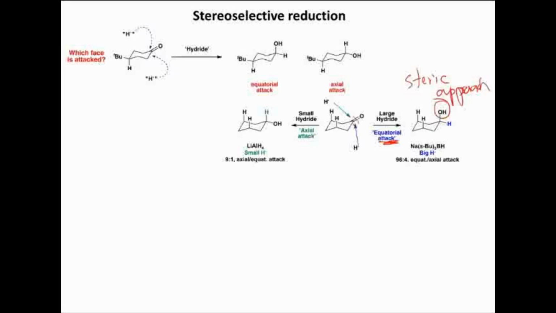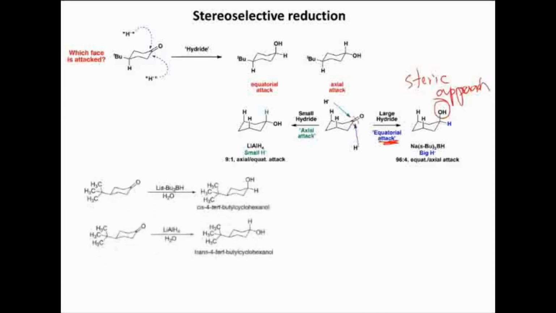So if you use lithium aluminium hydride, equatorial alcohol is the major isomer. If you use a bulky hydride, then axial alcohol is the major isomer. So இது ரொம்ப கவனமா இருக்கணும். So இப்போ இதுல தான் பாருங்க. So lithium aluminium hydride is a mild reagent. So equatorial alcohol is the major isomer. Here this is a bulky reagent. So இங்க இருந்து தான் hydride will be delivered, resulting in axial alcohol.